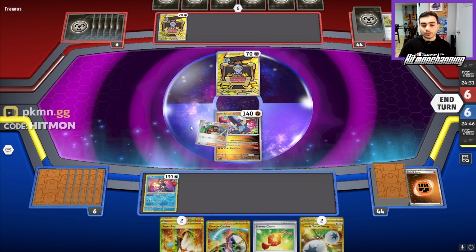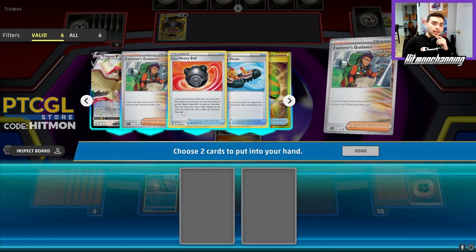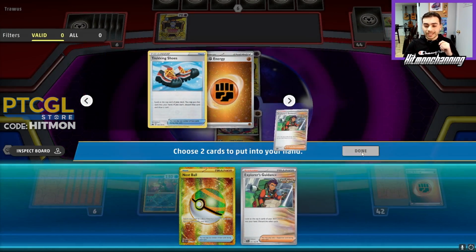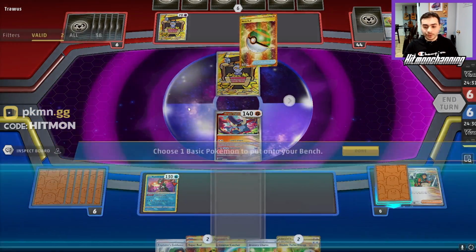Pretty decent from us. We'll start with the Explorer's Guidance right here. And it's tough because we didn't really get to look through our deck. But I think we definitely want the Nest Ball and probably the other Explorers. We'll see what we're lacking right now. The rest of the cards are kind of fine to get rid of. We'll go for the Nest Ball.